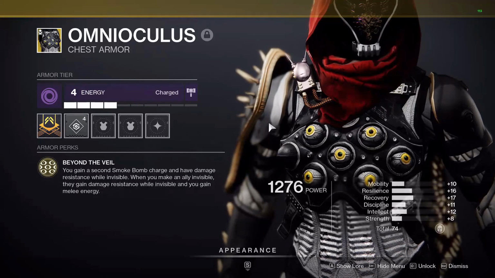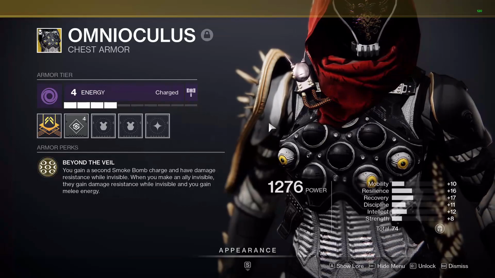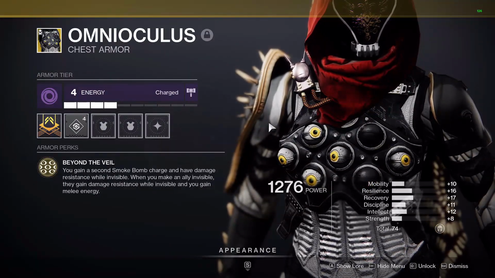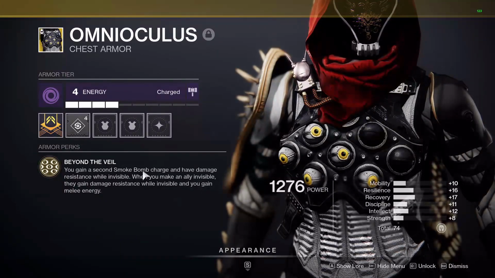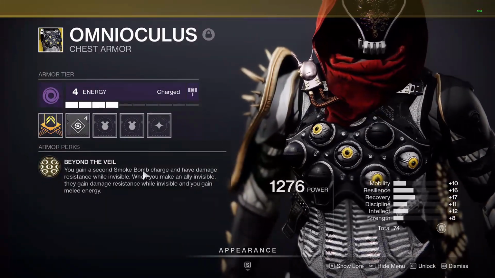With the new season of The Chosen, we have new exotic armor pieces, and for the Hunter, we have the Omnioculus, which I believe is how you pronounce it, but it's basically a chest piece with a bunch of eyeballs on it. And what it does is you get a second smoke bomb charge for all Nightstalker subclass trees, and you get damage resistance while invisible.